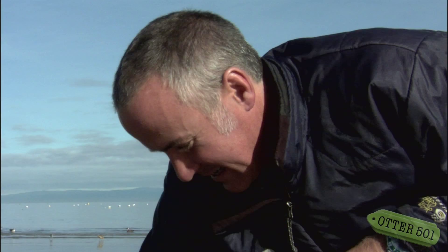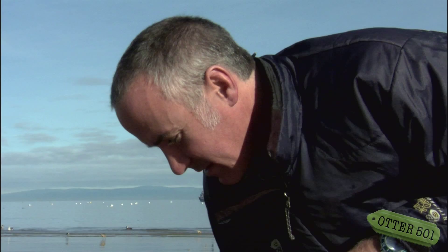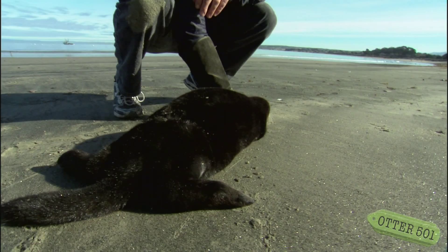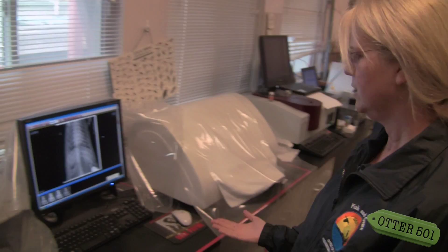To begin this story at the beginning, I got a phone call on a Monday morning that an otter had just been found dead in an area right around the middle of Monterey Bay. It was a big adult female and it was coming in for us to examine. Dr. Melissa Miller is a wildlife pathologist who studies otter mortality. She sees a lot of dead otters in her lab, but this one had a unique characteristic.